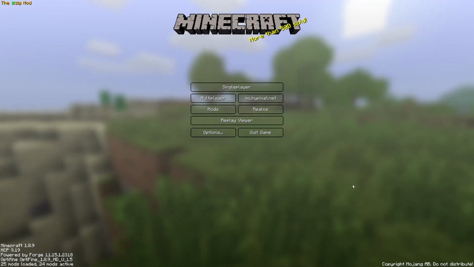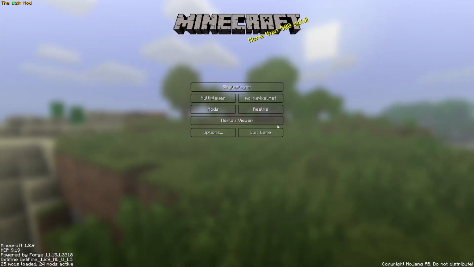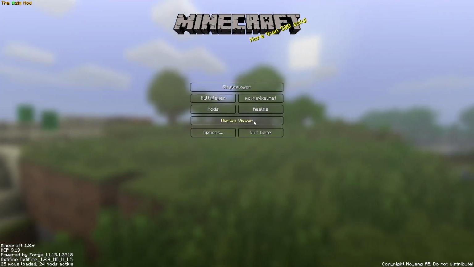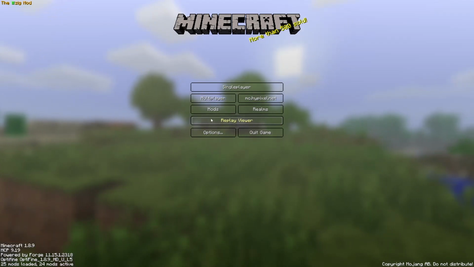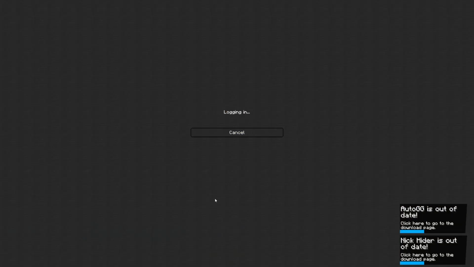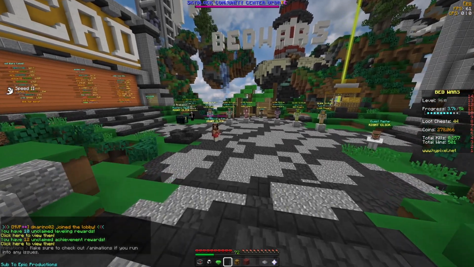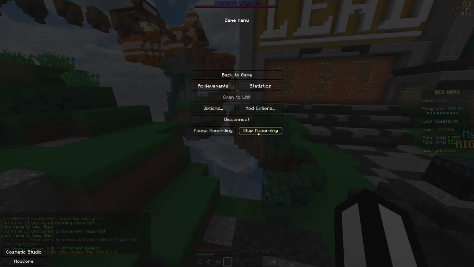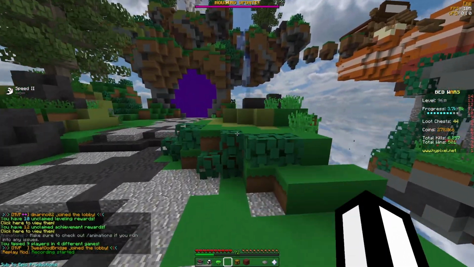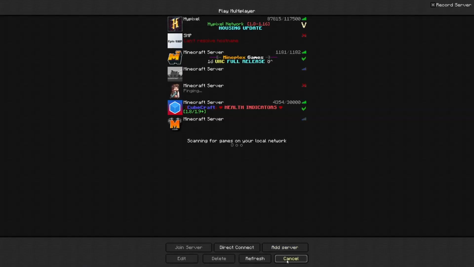First, when you have everything all set up, we can start. You hit something called Replay Mod Viewer. After you go in Hypixel, you can make it so this automatically goes on or not. So you can just press start recording. It'll start recording. You can do your thing, and then you just press stop. That's really all you need to know.